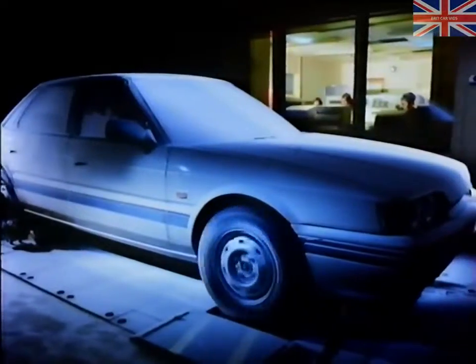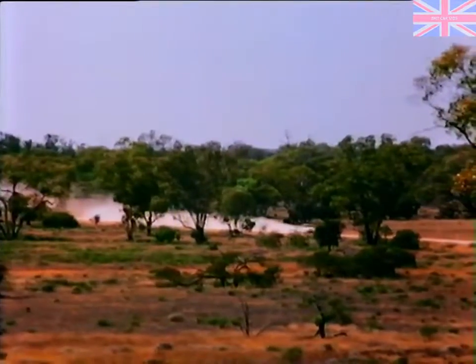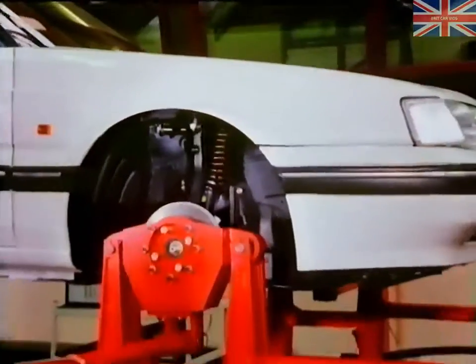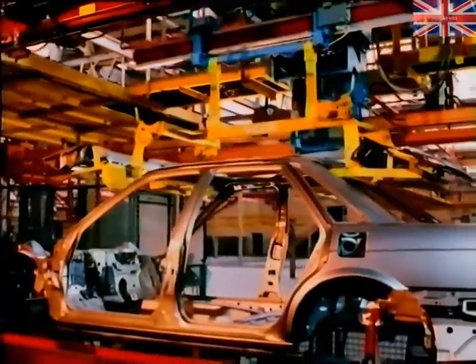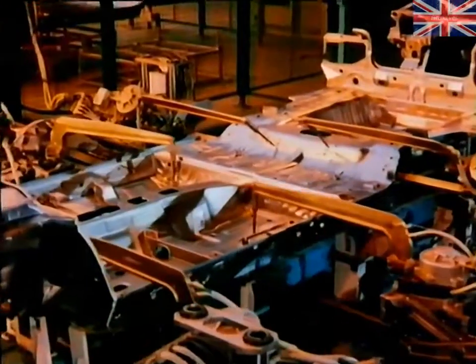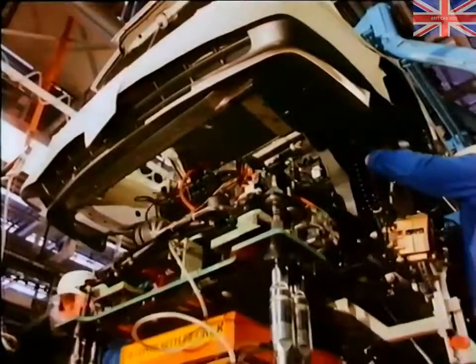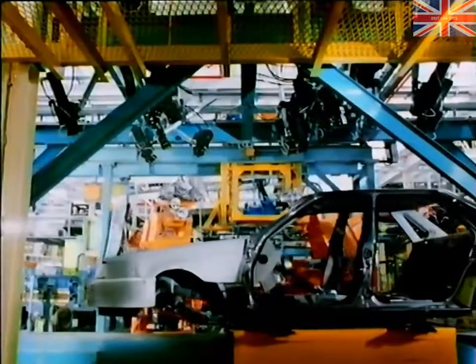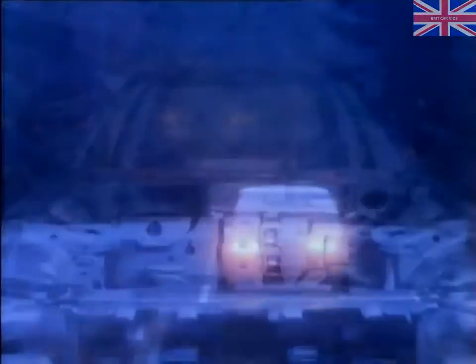Also crucial to the cost-effectiveness of a company vehicle is the reliability and cost of servicing. From the very first sketch to the final coat of paint, reliability has been designed in and built in. Austin Rover is among the leading car manufacturers when it comes to using advanced manufacturing technology. The Rover 800 line is highly automated with intensive use of robots. Over 60 video cameras check 70 body points against a master database. Quality control is systematic and painstaking — all factors which combine with the element of superb craftsmanship unique to Rover are going to pay off when residual values are established.